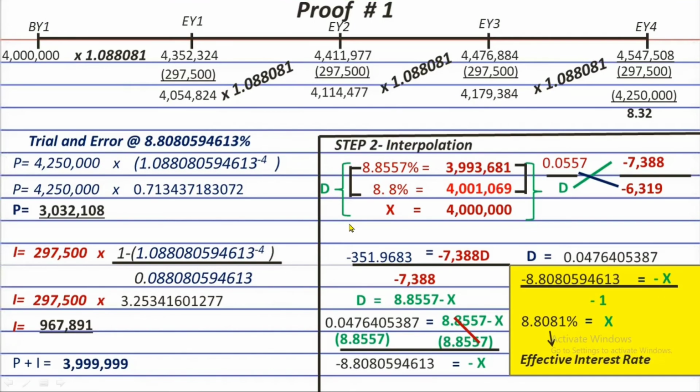So, the next video will be the last video for interpolation. So in that video, we will have a recap so that the process of your computation for effective rate can be shortened, and we will discuss also the getting of the effective interest rate if the maturity term is only 1 year. Okay? So that's the end for this short video.